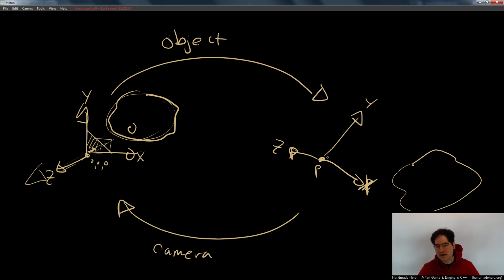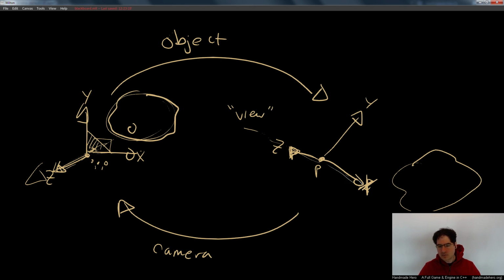And to do that, we need those axes. Those axes correspond to real things in the camera's conceptualization of the world. The z-axis is the depth axis, right? And it's the viewing direction. It's the direction we're viewing in, is the z-axis. So you could call this like the view direction if you wanted to, right?